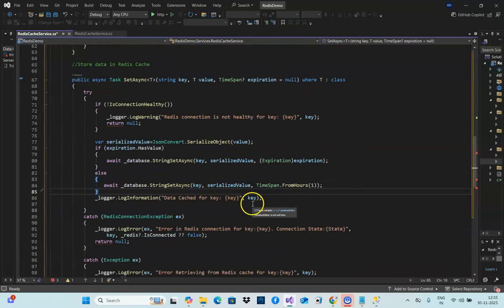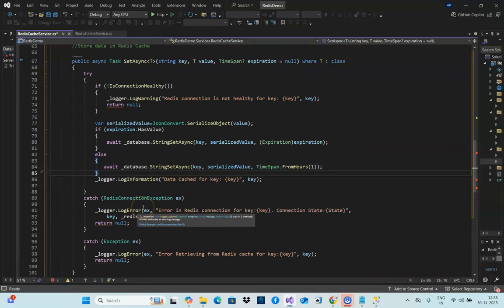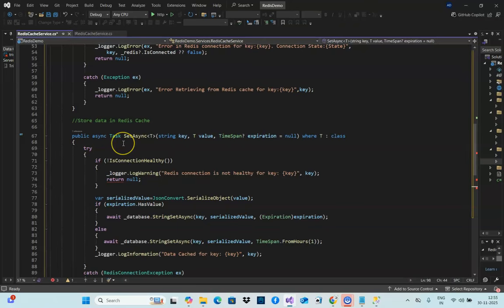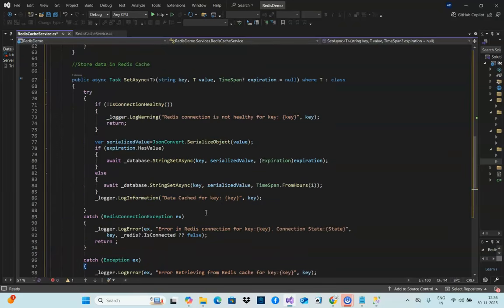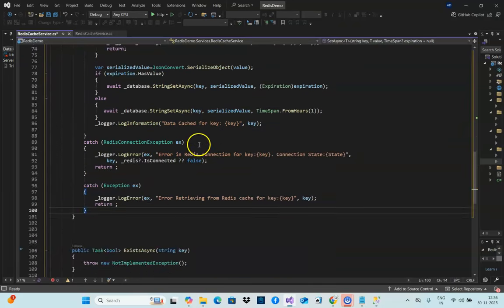So this is it, and then if there is an exception, this code will remain the same, and even this code will remain the same. Okay, so I think we have set it. Now this will be return, and this will be return, and this will be return. So this code will actually set the data.